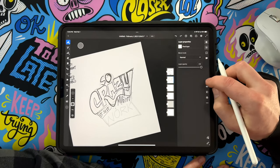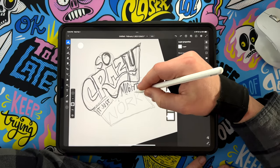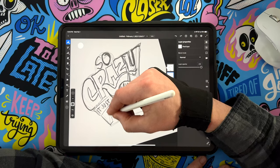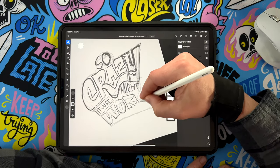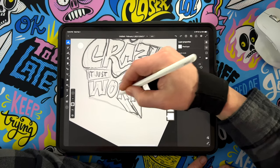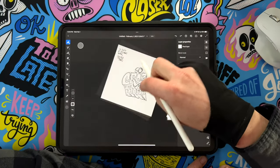All right, I'm gonna make a new layer to draw the "work" part and see what we can do with this. I don't want to make "work" on its own fill this whole space down here because I want "crazy" to be the biggest word, but I think we can maybe cheat by giving it a 3D effect so the letters themselves are not that enormous on their own. Maybe we can do something like this to make that shape, because I do think that the shape I used was somewhat interesting.